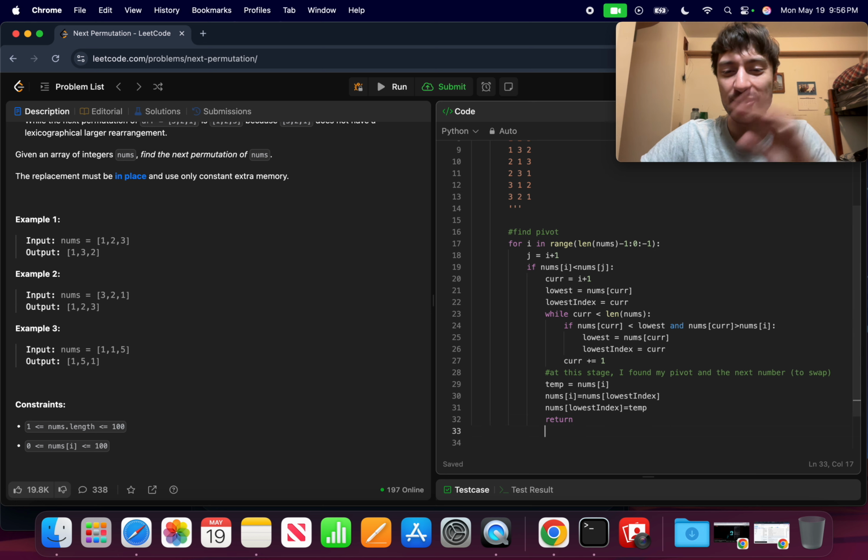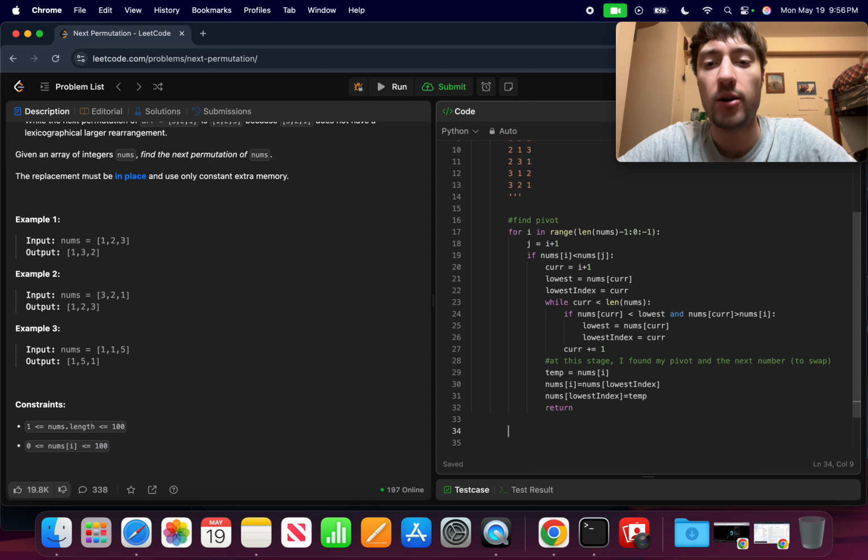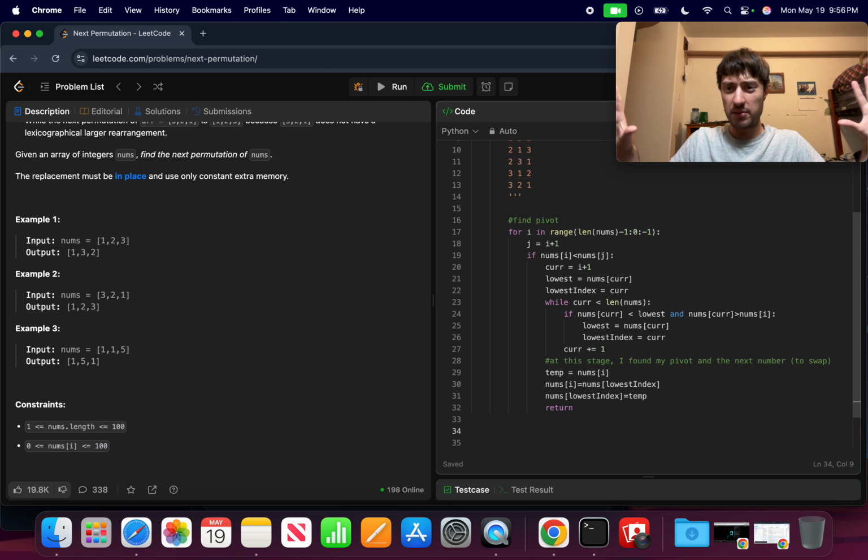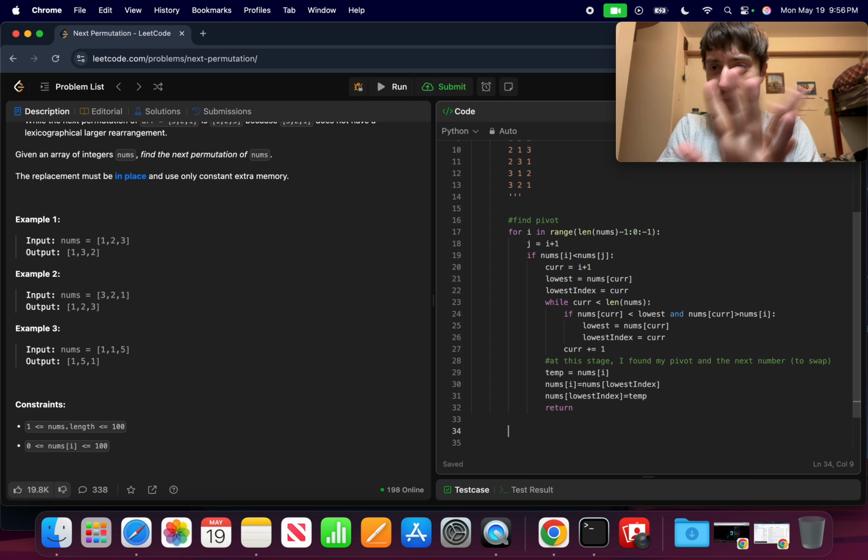Okay, anyways, we need to go to the condition where I looped through everything and I didn't find anything that hit this condition. Right here. So now, if we didn't return, what goes on? Well, I just need to have everything reset. There is no pivot point. We need to go back to the original. So nums dot sorted.